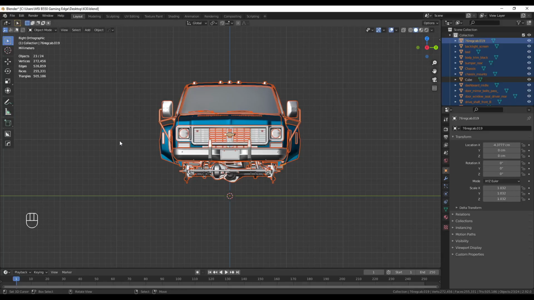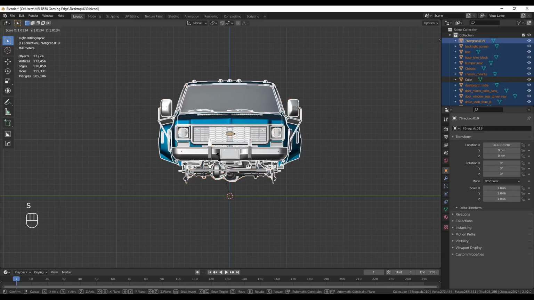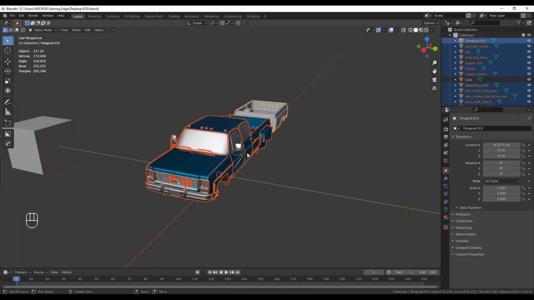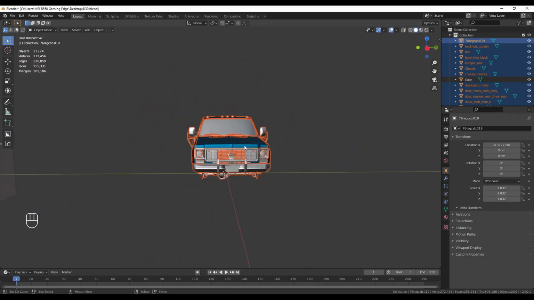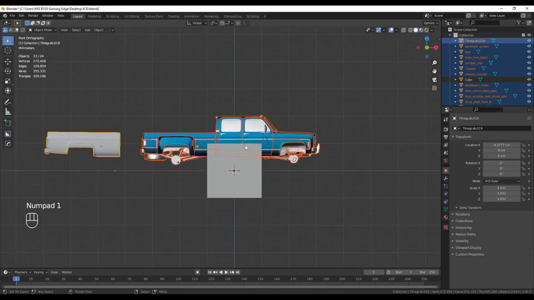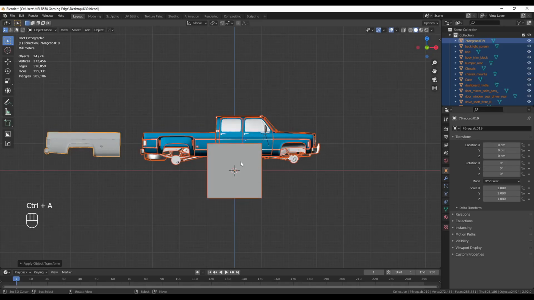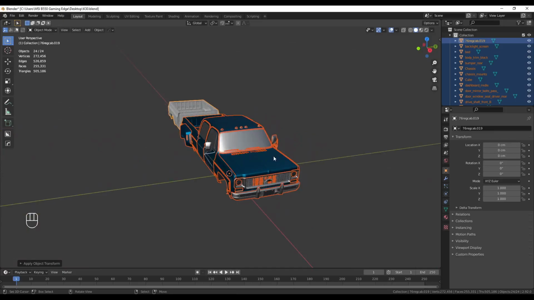Now, the good thing is, once we get it in game, if it needs to be scaled up, that's perfectly easy to do. You basically just come back in the Blender, press S, scale it slightly, and you're done. Also, to confirm to Blender, or rather to save the changes that you've made, press Control A, and apply all transforms. That now recognizes the fact that the truck has been rotated 90 degrees and moved slightly. So when you save it, you won't have to do all that again.